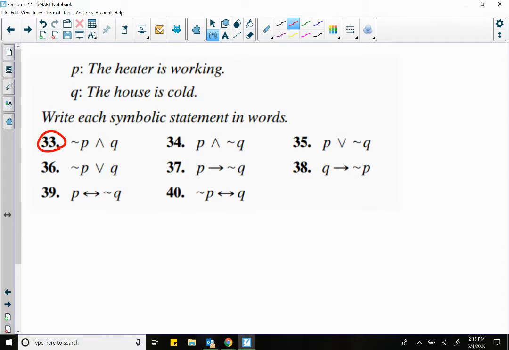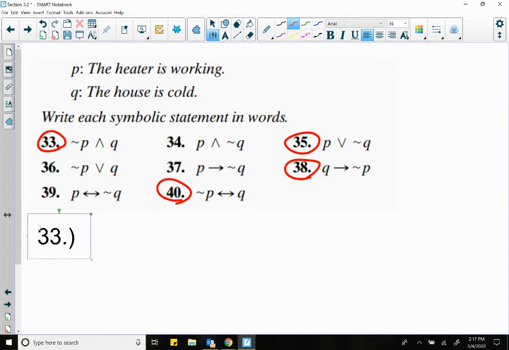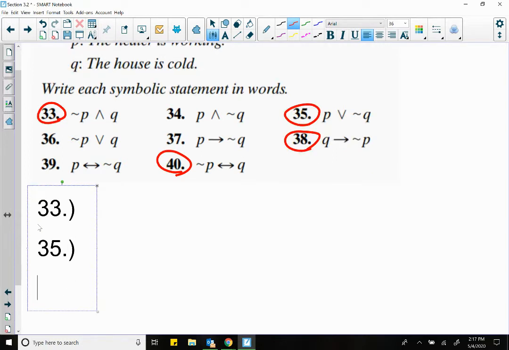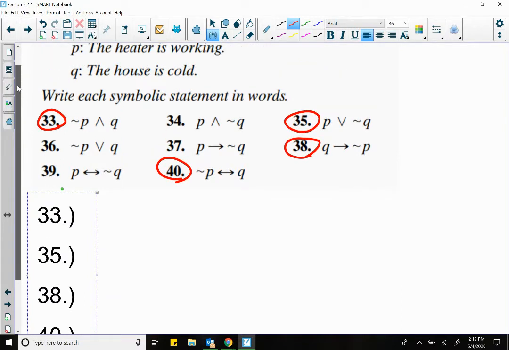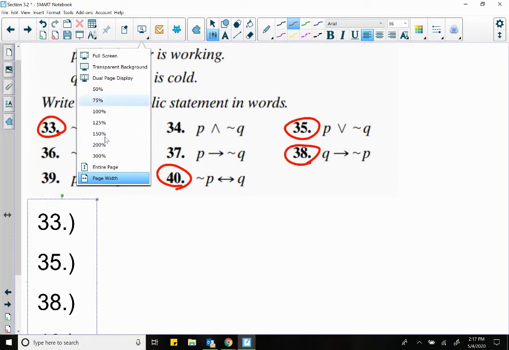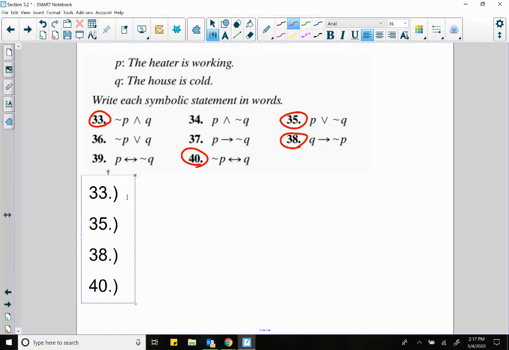So we'll look at this one, we'll jump over here to that one, we'll look at number 38 and we'll look at number 40. In class, I would have you talking to me out loud here and telling me the statements. But go ahead and write down what you believe these statements are for practice, and then I'll show you what I would have written, and we'll see how well they compare. Remember, there are lots of ways to write these, so just because your statement isn't word for word mine doesn't mean that you're wrong. All right, go ahead, pause the video, give them a shot.